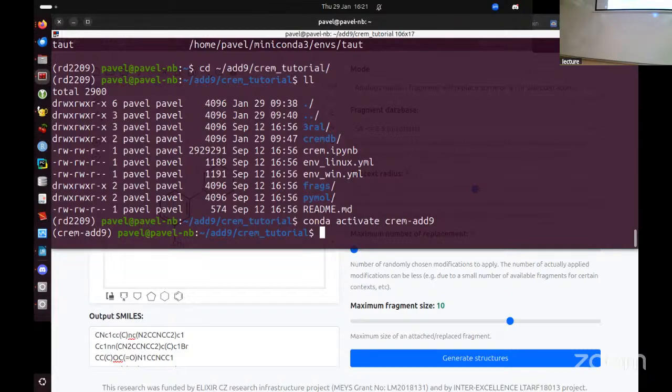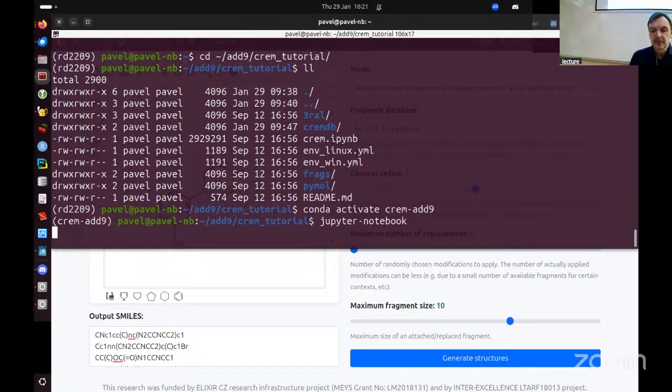Everything fine? So let's go. Now you just type jupyter-notebook, and press enter.